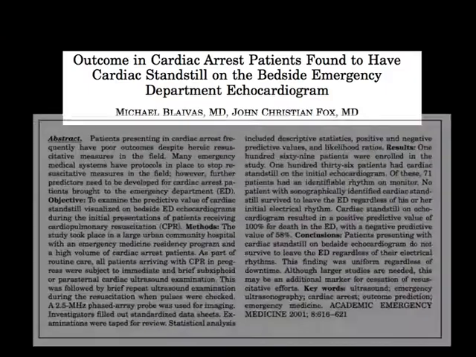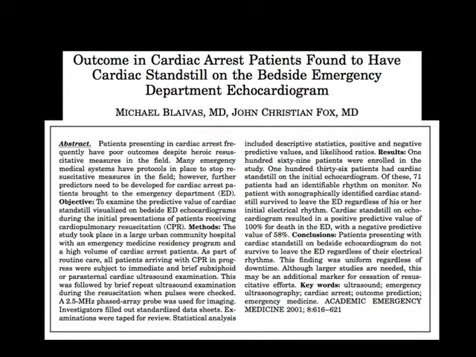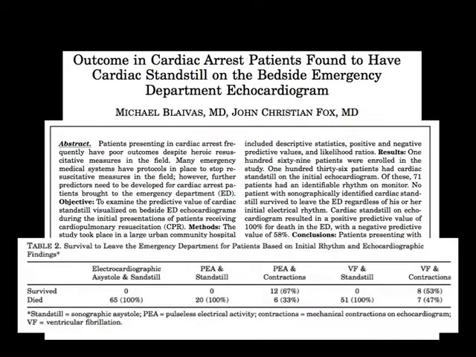I did a study a few years ago. We enrolled 169 patients who came in cardiac arrest, and we did ultrasound on all these patients, looking at their heart, and we also threw the kitchen sink of ACLS at every single one of these patients, regardless of what we saw on the ultrasound. But when we went back and looked at the data, it turned out that if you had cardiac standstill, or if you misspell it as sandstill, which actually got through the editorial process, in Academic Emergency Medicine, if you had standstill, you survived 0 times. Okay? But it was a small study.